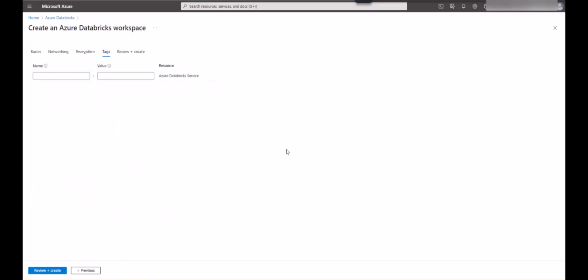The next is tags. You can see there is name, there is value, there is resource. Resource is Azure Databricks service. Tags are basically metadata elements that you apply to your Azure resources. It's a sort of key value pair that will help you to identify resources based on some settings that are relevant to your organization.